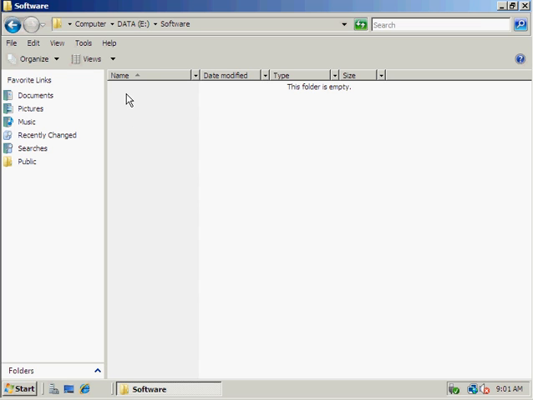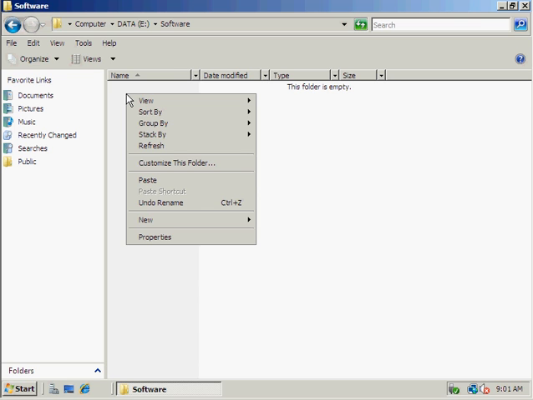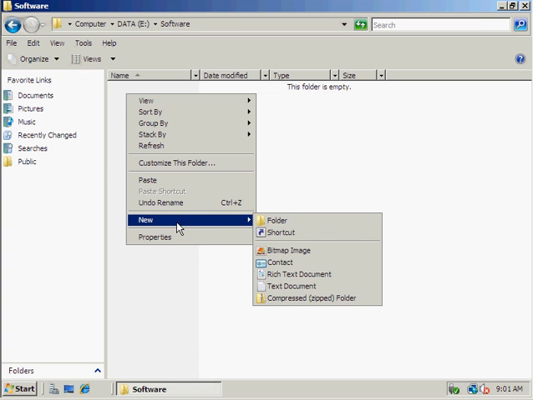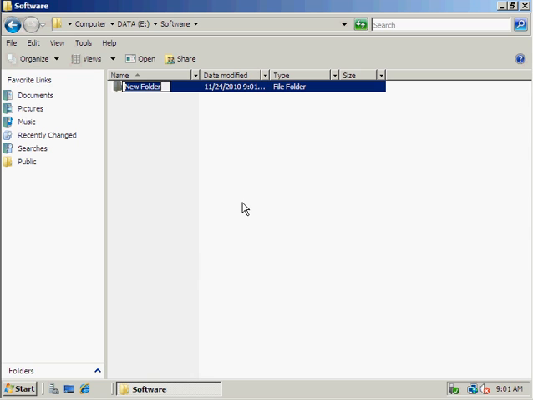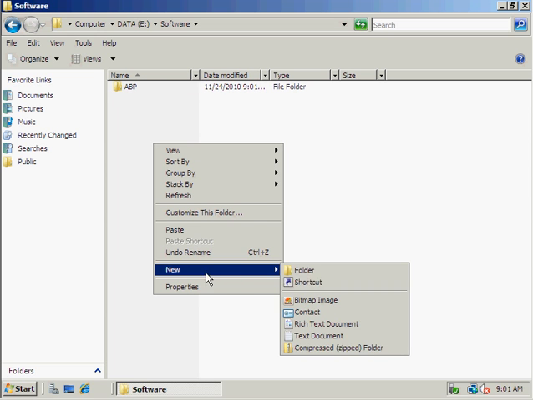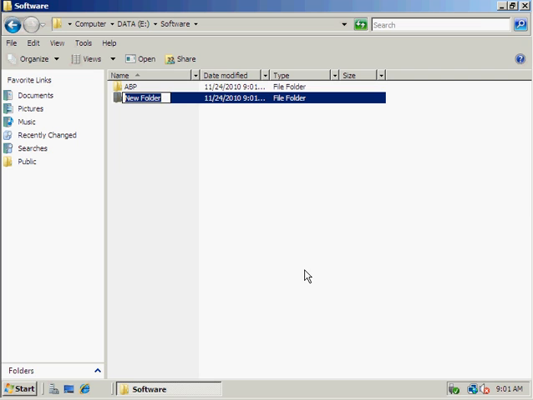Yep. So now it's after 9 o'clock. It's going to run again in another 10 minutes. So I'm going to create a few more folders just so I have some other sample stuff to work with. We'll call this AOP. I don't know what the heck that is, but it's something. And we'll call this Office.